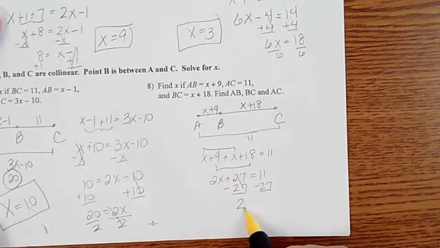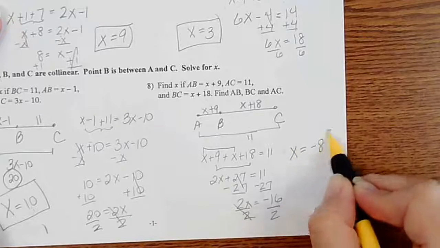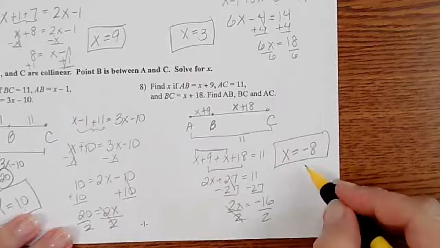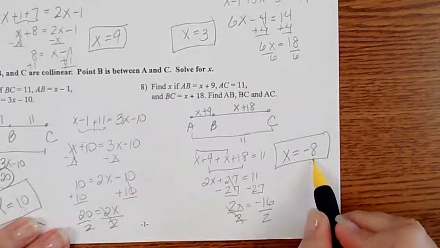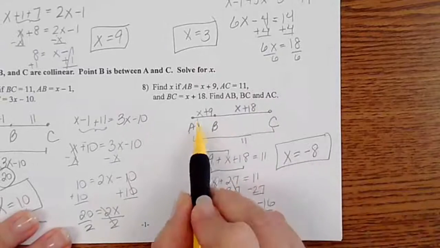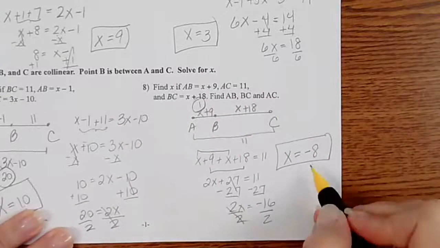And I flinch a little bit because I see a negative, but negative is not the side length. Negative is the value of x. And when I plug it in, negative 8 and 9, well, that's 1. Just made it, right? So I plug negative 8 over here, negative 8 and 18, well, that's 10. That's a 10. And 1 and 10 is 11 when you add them up.